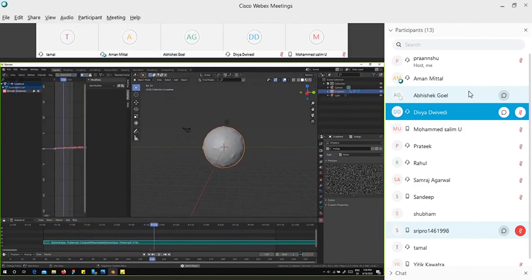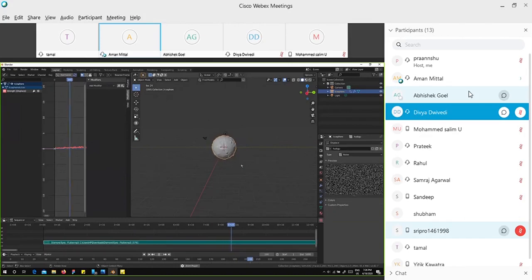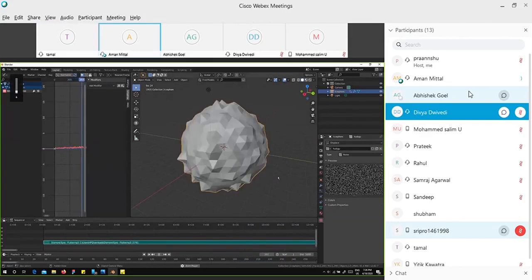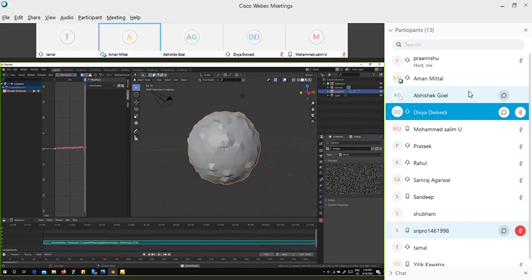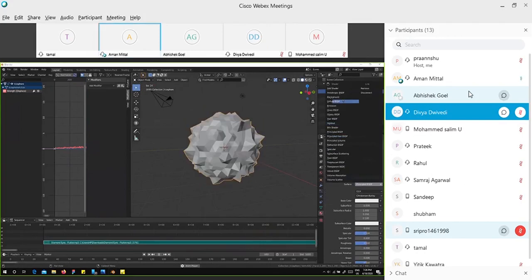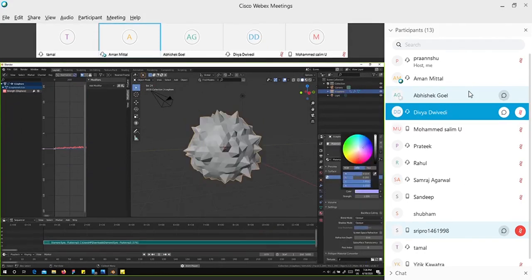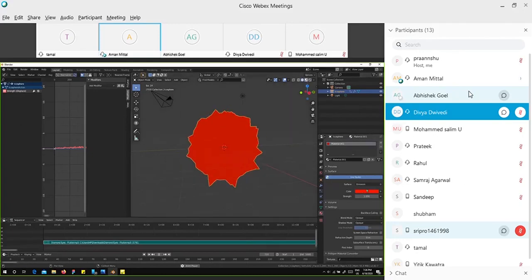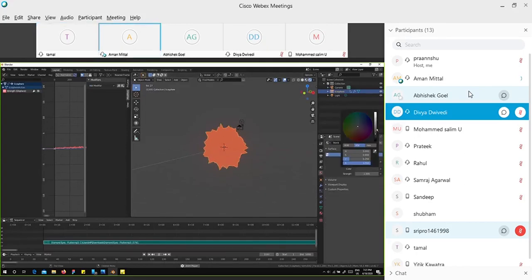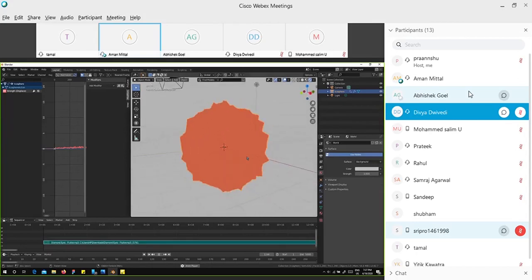Just increase the frames from here to around 5,000, it will go like this. We can create this type of thing easily. And to add fun, you can add an emitter here with a red light or something. Just go to rate and give blue, something like that. Change the world to something. So yeah, you can do many things here.